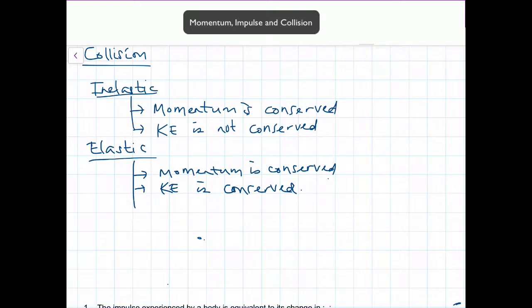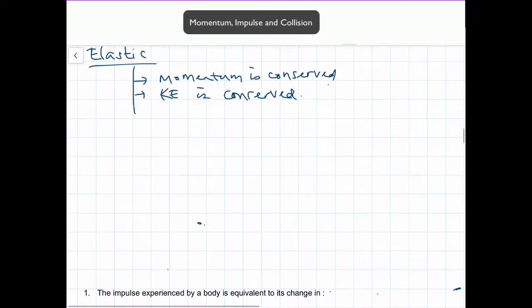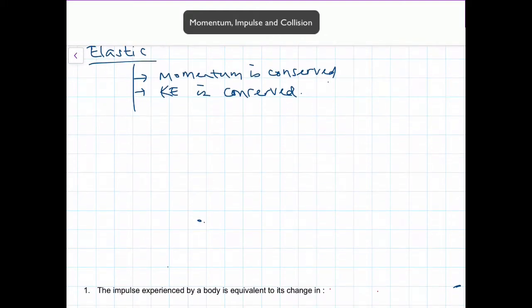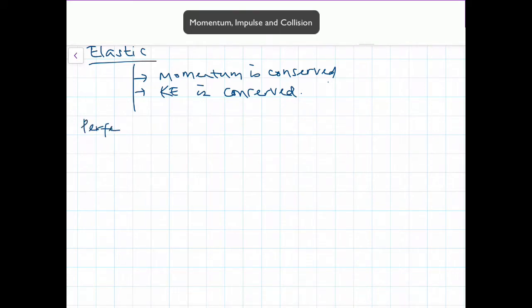elastic collision. Sometimes you may have a special kind of collision. As an example, what if you have a collision we call perfectly inelastic? In a perfectly inelastic collision, the objects, after the collision, stick together and move together with a common velocity.